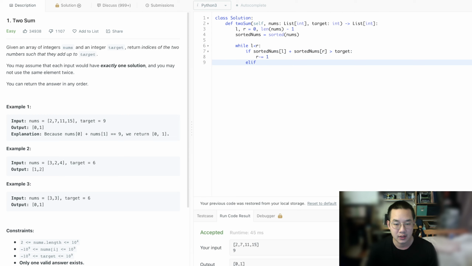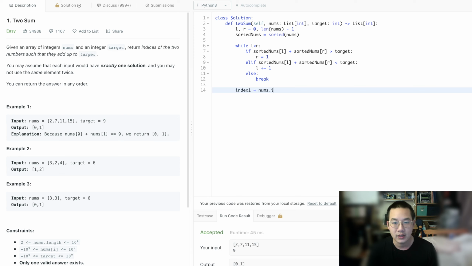Else if it is the opposite case, if it is less than the target, then we need to increase the left. Else, we're just going to break because we have found our location, and let's get those indices.